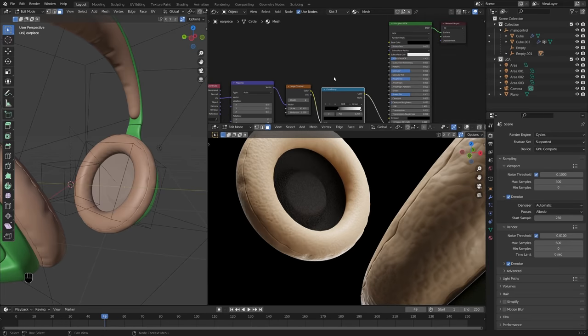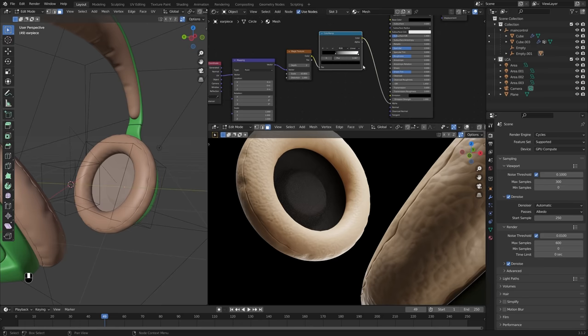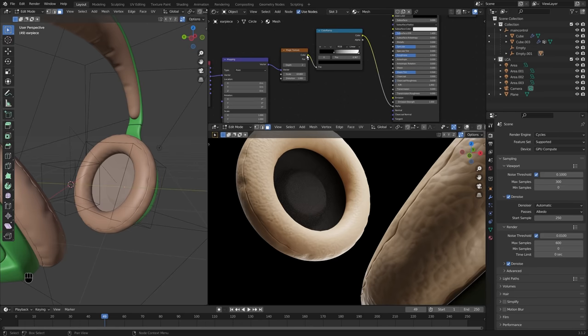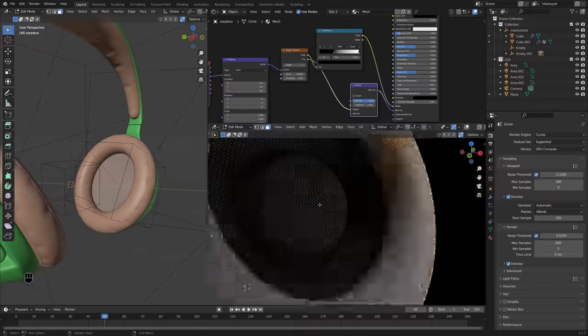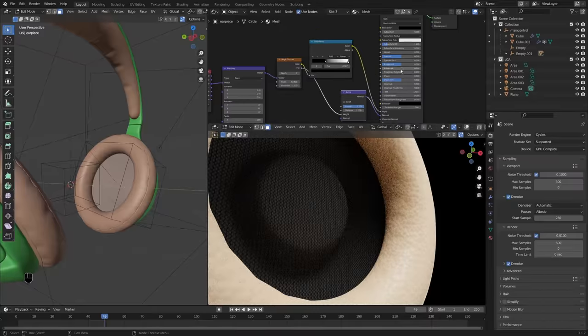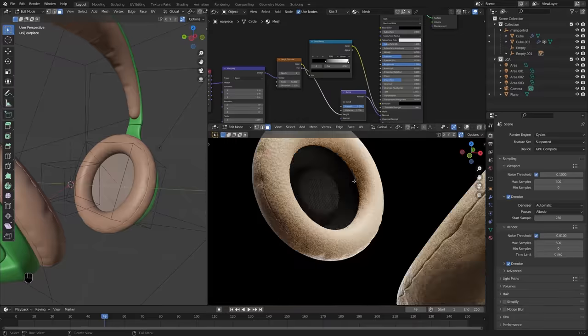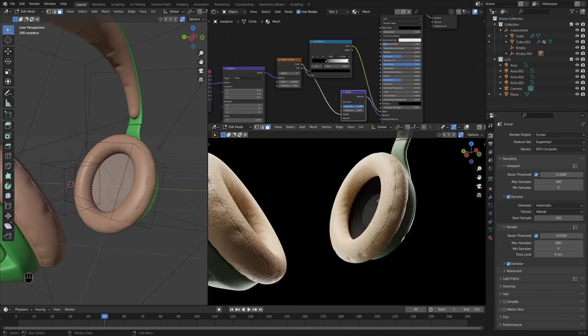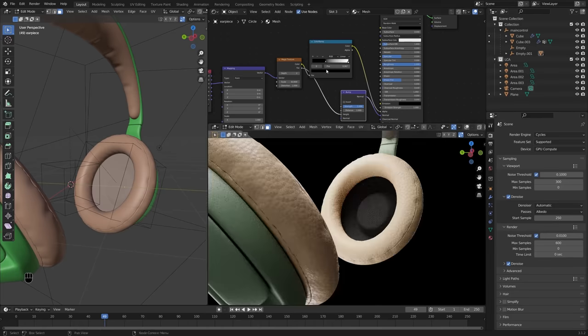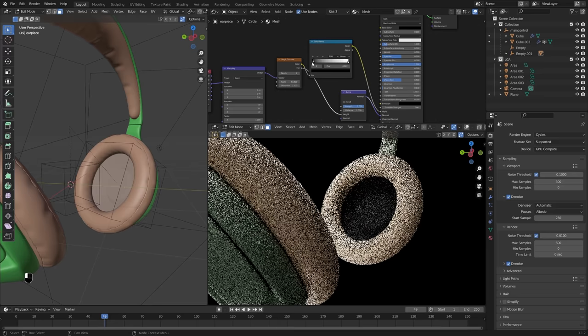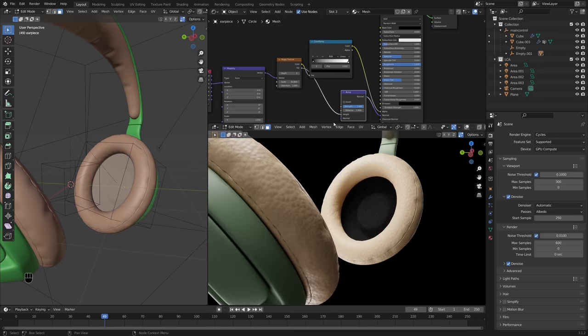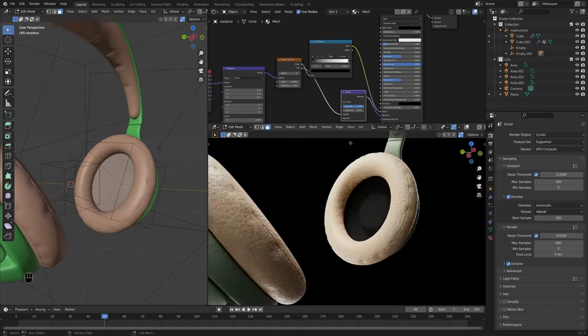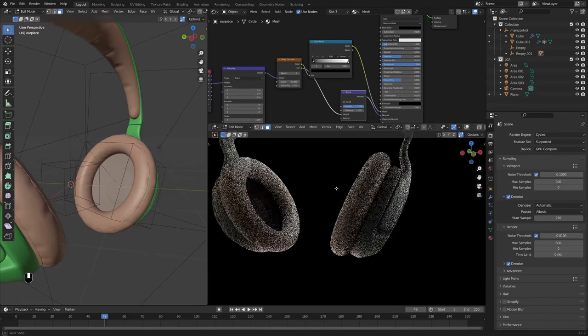Now to make this a little bit more visible, I'm going to use this magic texture again to give it some bump. So let's plug the, I think you could use color or factor here. Let's use the factor. And then I'm going to add in a vector bump. Pop that right there. And now there's a little bit of bump happening there. It's starting to become a little bit more realistic. The roughness you can probably turn all the way up to 1. And now we've got a little bit of depth to that where you can still see through it, but it kind of looks like a mesh. You can see something back there, but you've got something also in front of it.